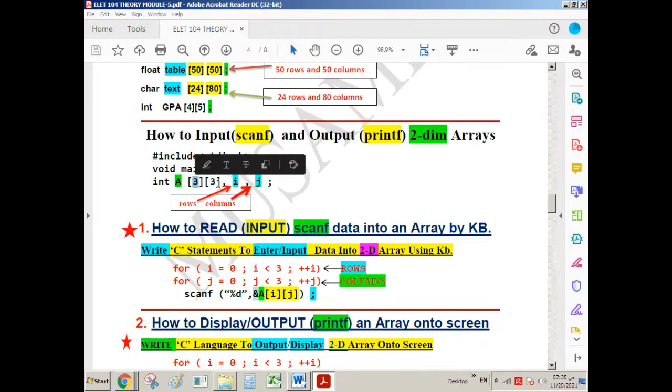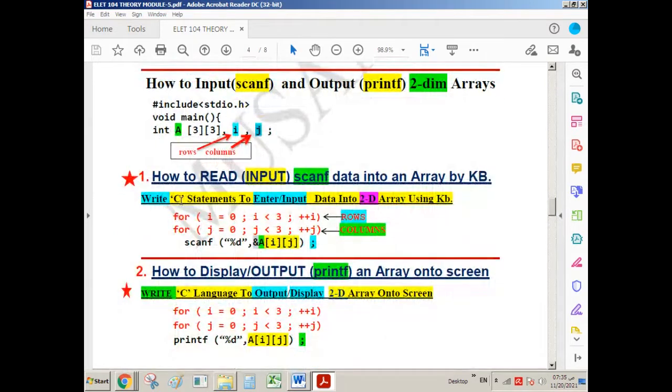That means we have 3 rows and 3 columns, and we use 2 new variables, one called i and the other called j. The first variable i will take care of the rows. The second variable j will take care of the columns. You need these 2 variables in order to move from one element to another inside the table.